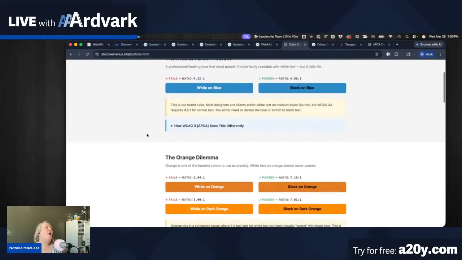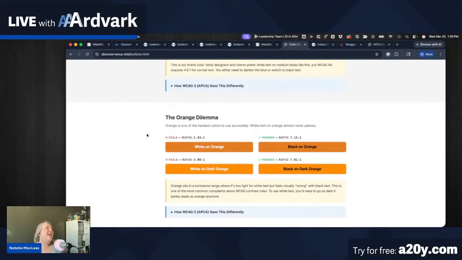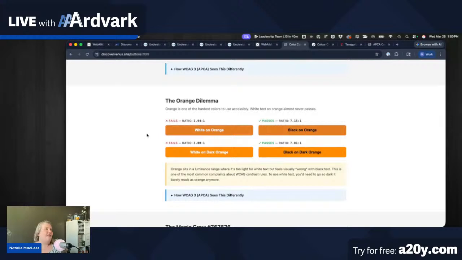And then orange is famously really, really difficult to use in a design. If you want to use it as a background color or a text color, it's really difficult. So if you have to use orange as a brand color, sometimes it's best to think about how you can work that into the design as accents or as additions instead of as just full-on text or full-on background behind text.